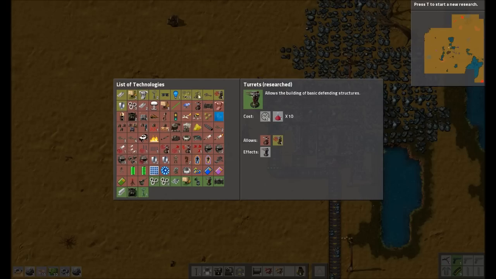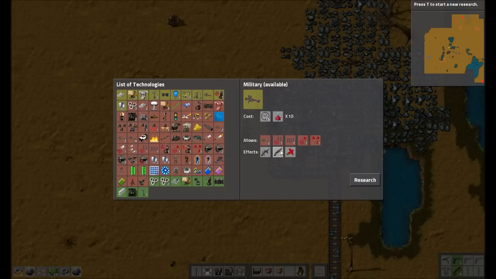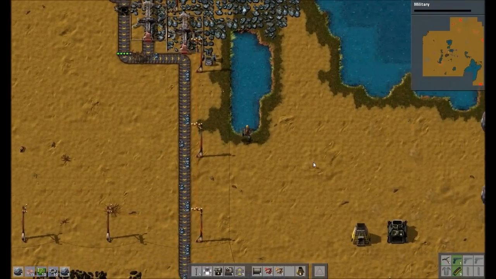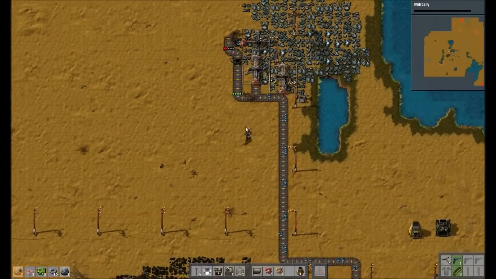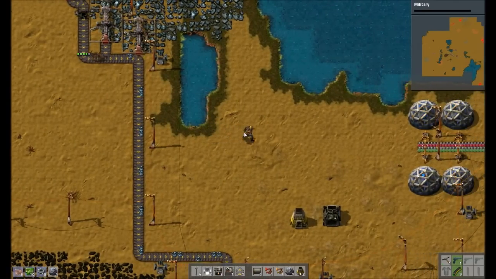Alright, let's work towards that. So I guess we'll start with military. This will give me access to better weapons at least, so I can handle them myself. So that's an easy one to do. We can research that really quickly. You'll also notice that some of my items here have taken damage. Uh-oh. Is that just the damage alert? I think so.